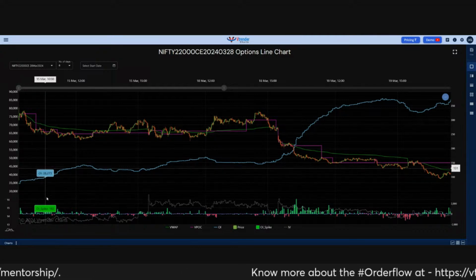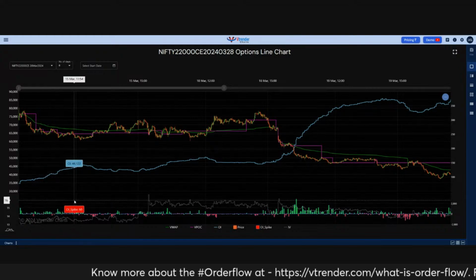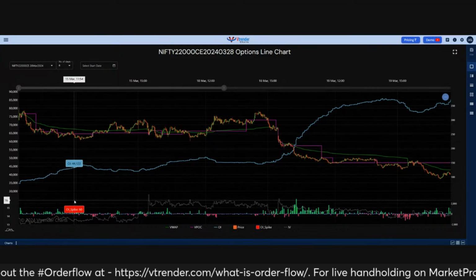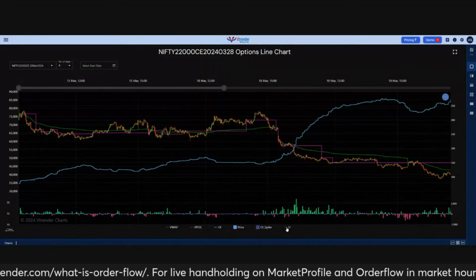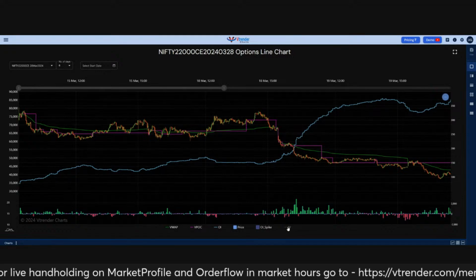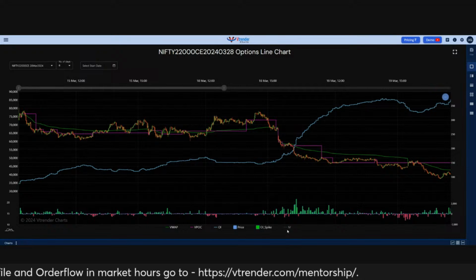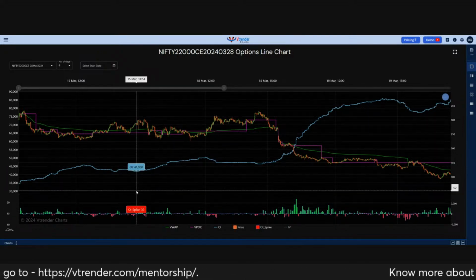And at the bottom you have the OI spikes. Green OI spikes indicate that the open interest is rising, and the red is showing that the open interest is falling. And we also have the IV. So as in all charts, you can click the bottom symbols to see the spikes, to see the data or hide the data. So for now we are focusing on the POC.